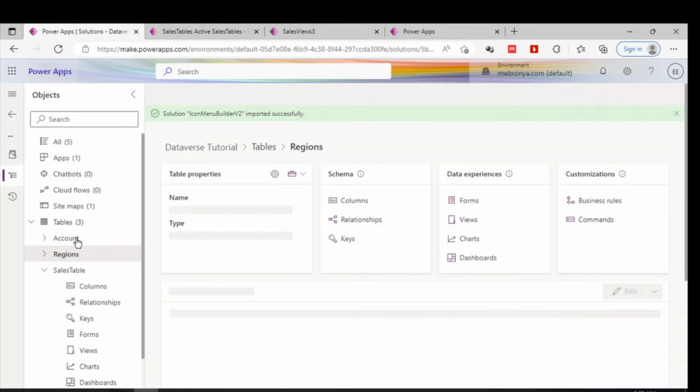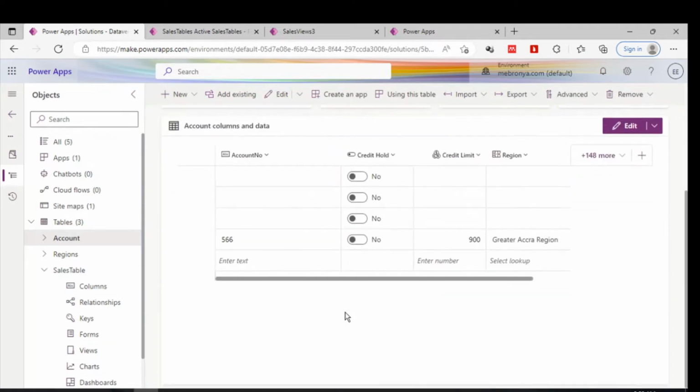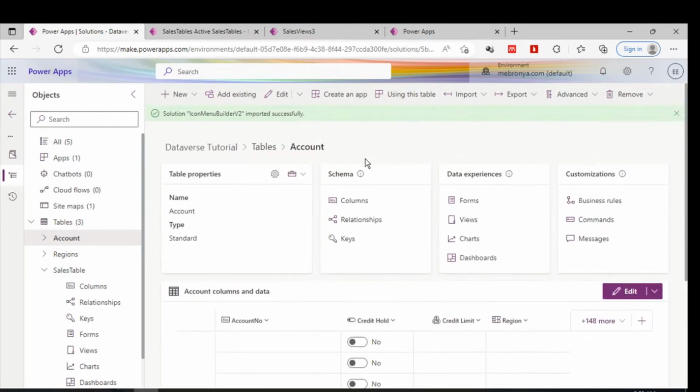Then I also have an account table. The account table is a custom table that is already inside the Dataverse that I have used. For the account table, I have some columns: credit limits, region, and some others that I have used.